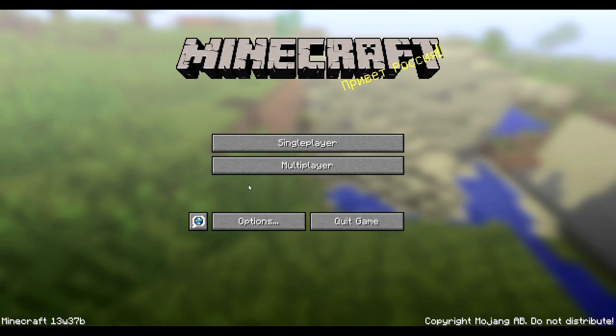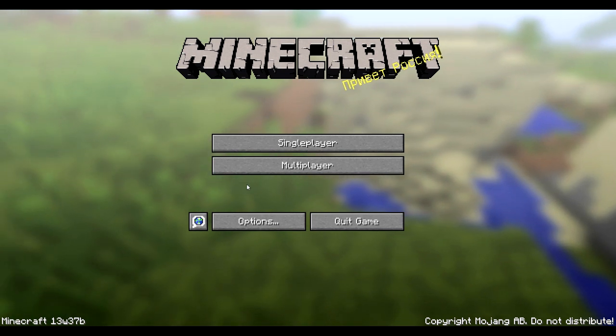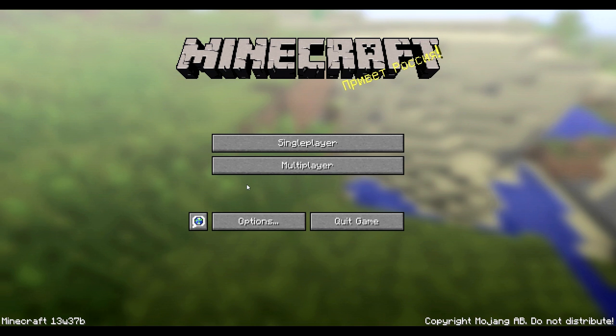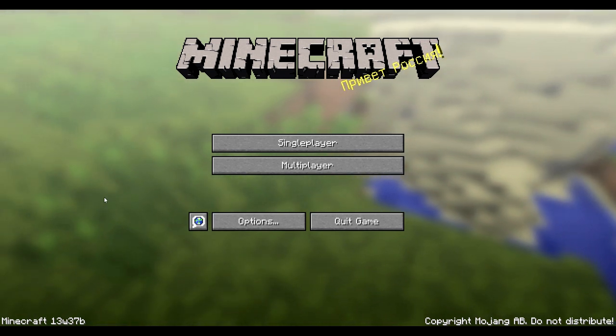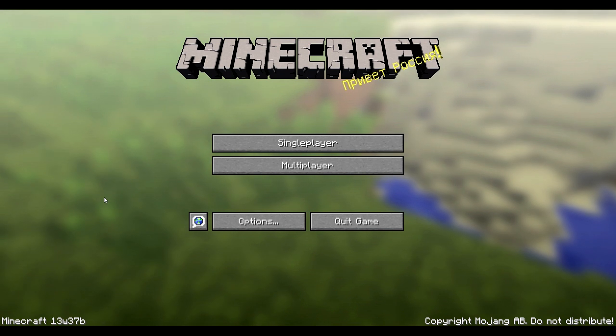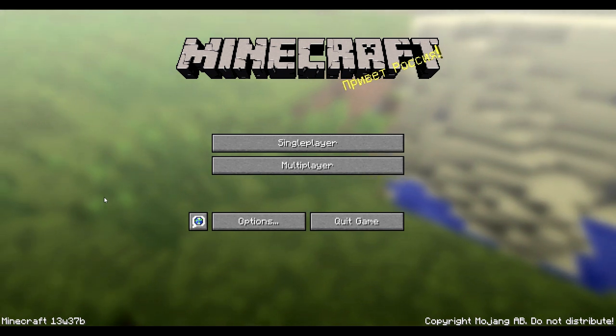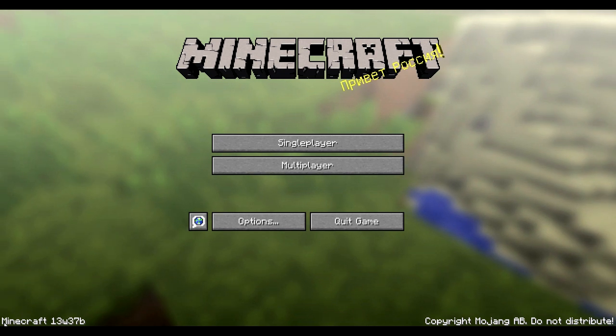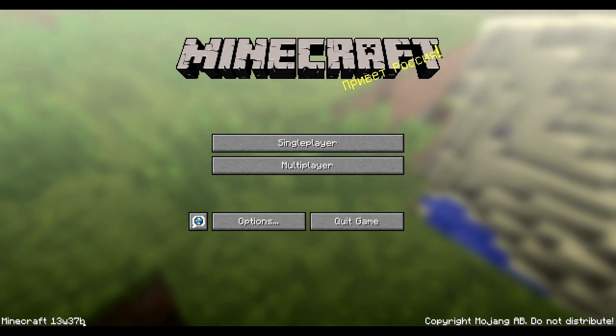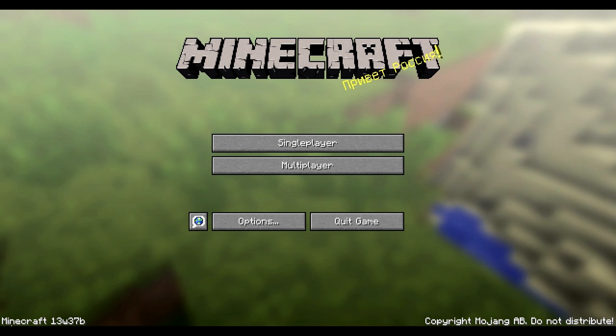I'm going to bring you something that's a little new for me and that I've never done before, because it's going to be a snapshot review kind of thing. Now, I know there's been quite a few snapshots since they started bringing back the snapshots for 1.7. So what we are on right now is Minecraft 13w37b, down here in the bottom corner here.